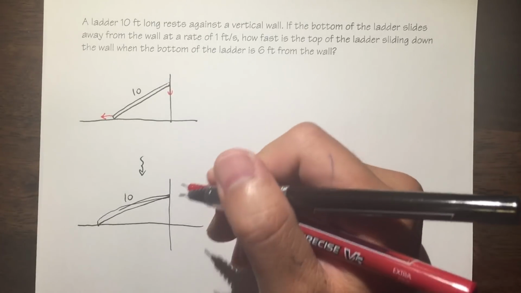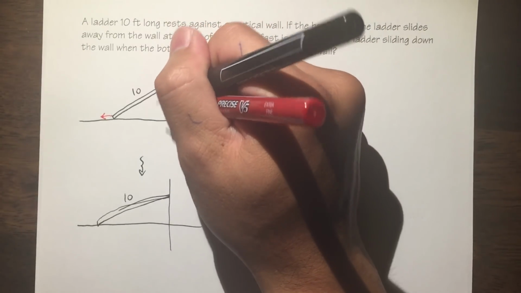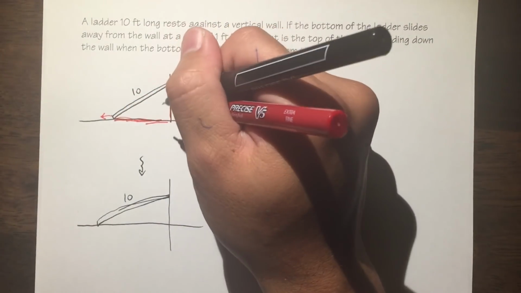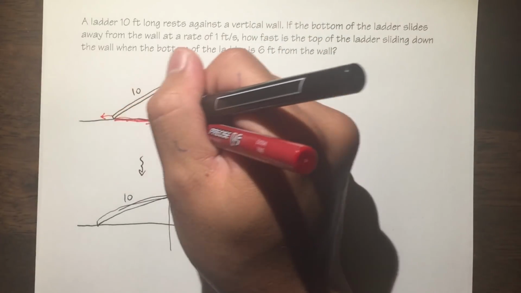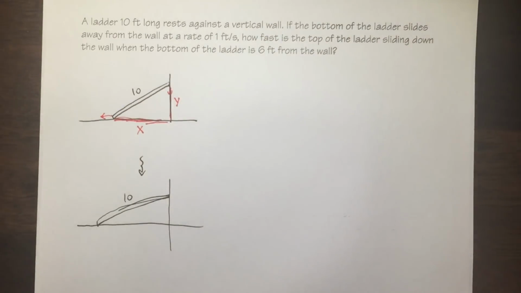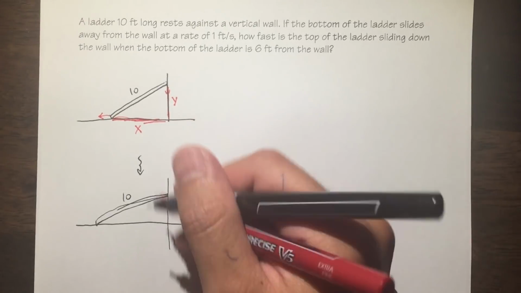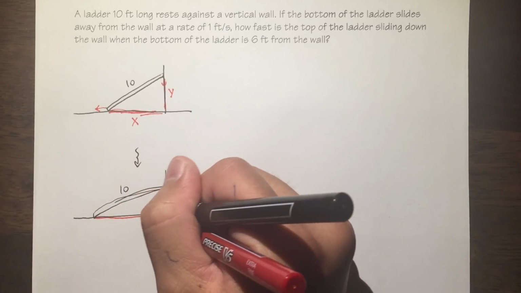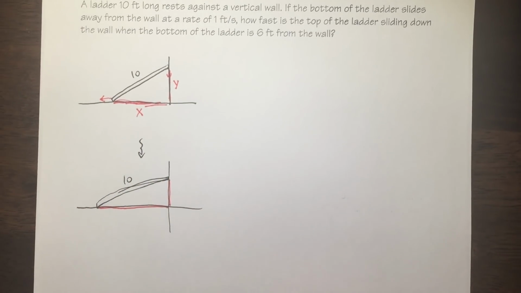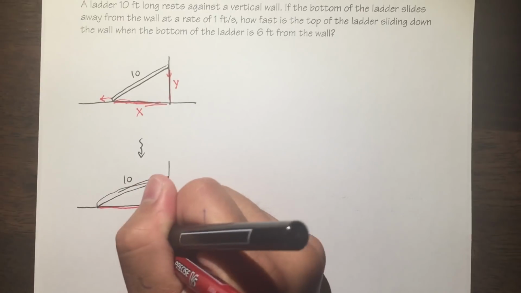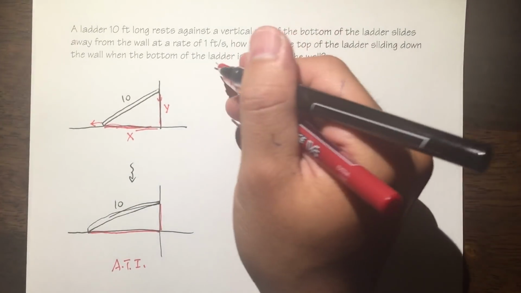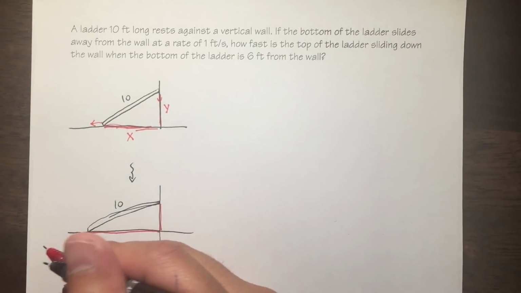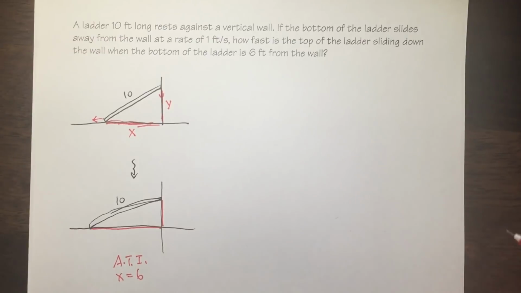This is how we are going to do it. We have to label the things that are changing. We know that this distance and this distance are changing. This is the vertical distance. I will just label this as y. This is the horizontal distance. I will just label that to be x. And once again, during the process, you can see that this has gotten shorter and this has gotten longer. And we care about the instant that it says the ladder is 6 feet away from the wall. This part, 6 feet away, so that means x is equal to 6.